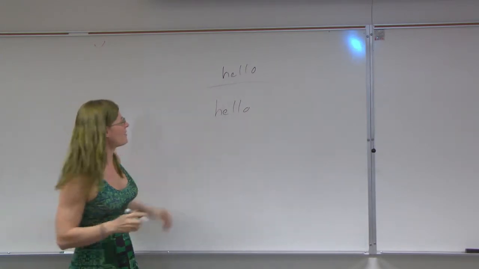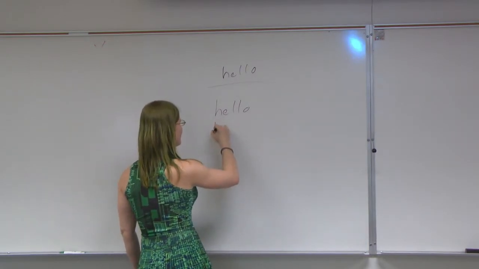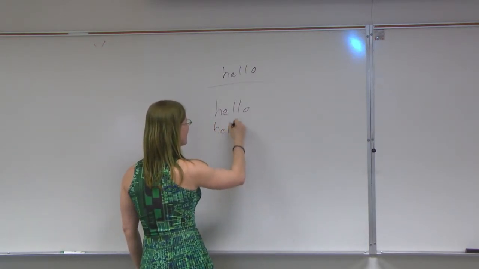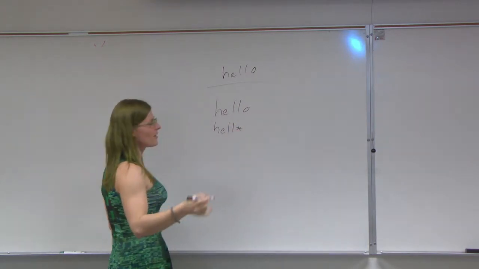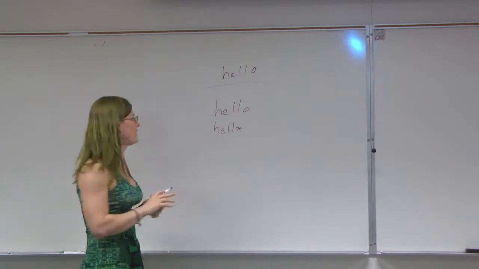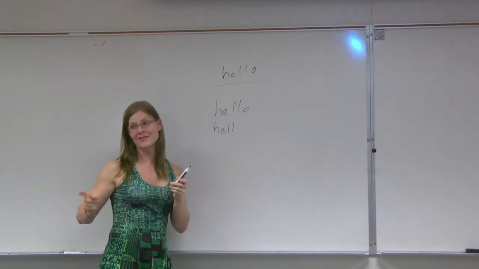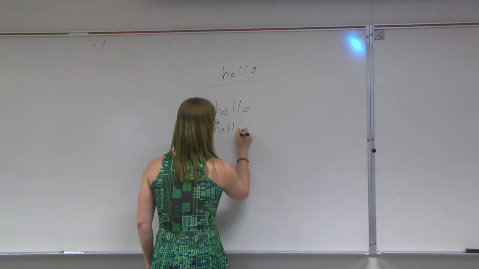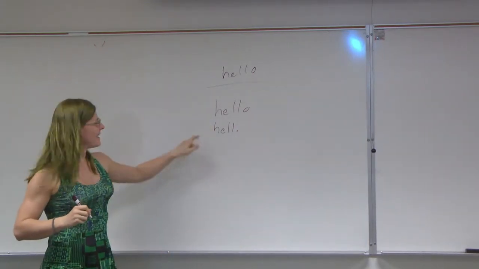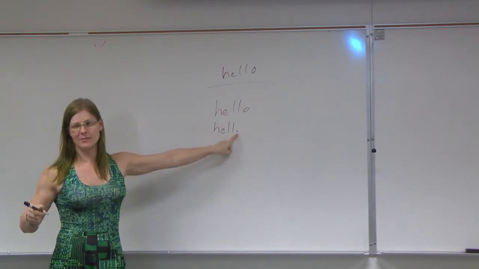Like a wildcard, if you're thinking about generic wildcards, like how they exist in some other languages, hell star would match hello and hella and a bunch of other stuff, right? That actually doesn't work in regular expressions. Regular expressions, instead of a star, use a dot. Hell dot. Dot means match any character, except a new line.